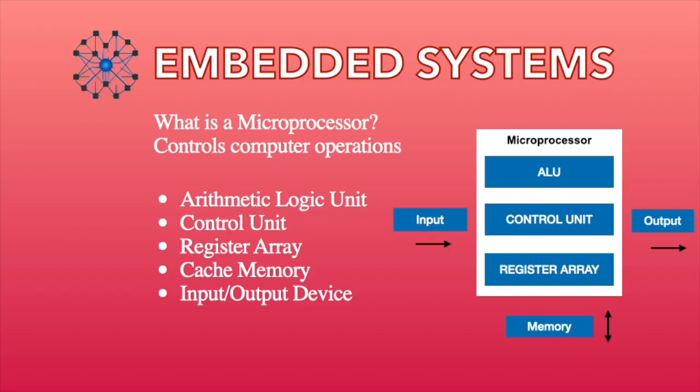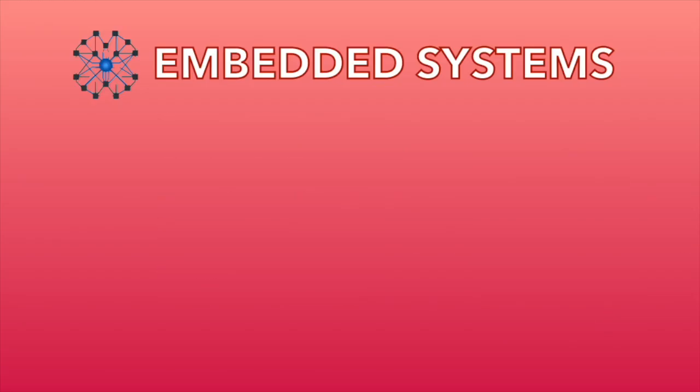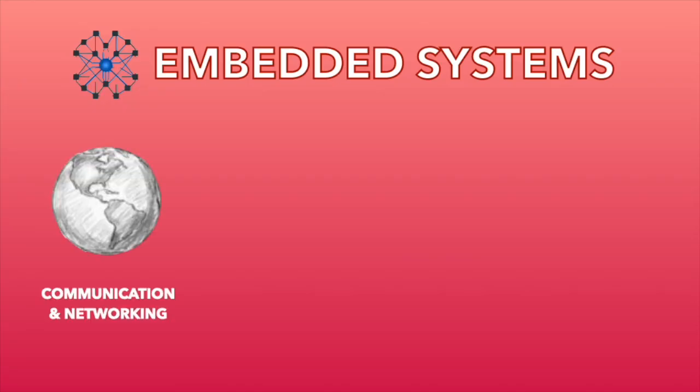To work in a complete system, a microprocessor interacts with input devices like keyboards and sensors, which send data into the system. It processes this data using its internal units and then sends the results to output devices such as monitors, printers, or speakers. Embedded systems often include communication features that allow them to exchange data with other devices. Communication is essential because it enables the system to send and receive information for proper control and operation.